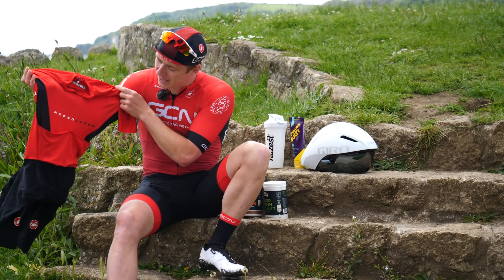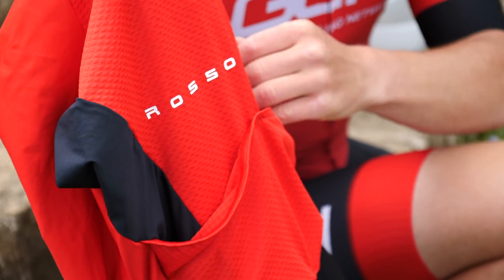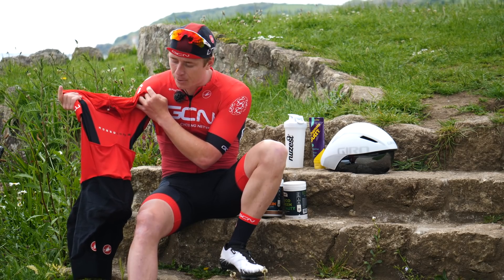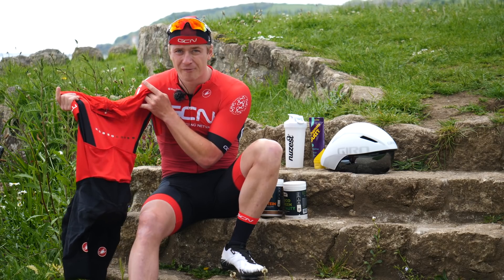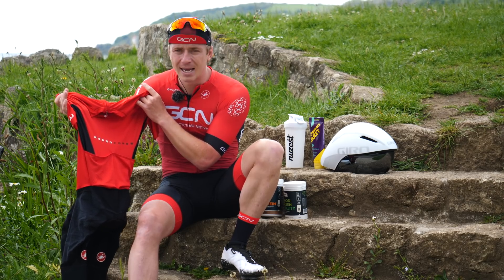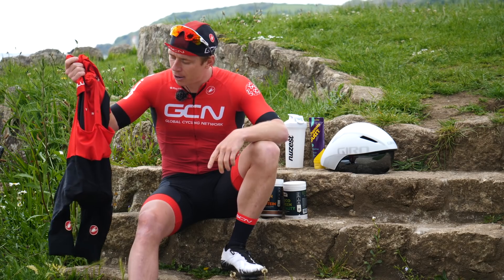The other big reason I've gone for a speed suit is for the pockets on the back. The pockets are really important — they're going to allow me to put the tracer in my back pocket so we can time and keep track of where we are on the course, but also so I can feed and put the radio in those back pockets. We're going to need to be fueling throughout the whole 45-hour period, and it's absolutely imperative that you can get your food out quickly as and when you need it.